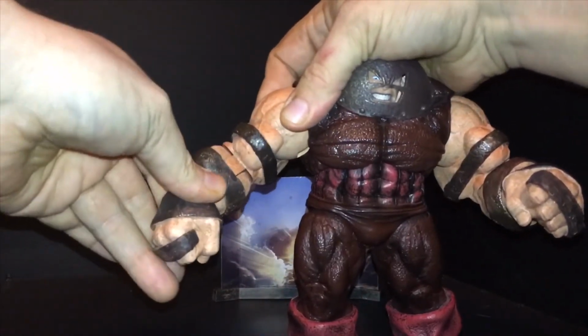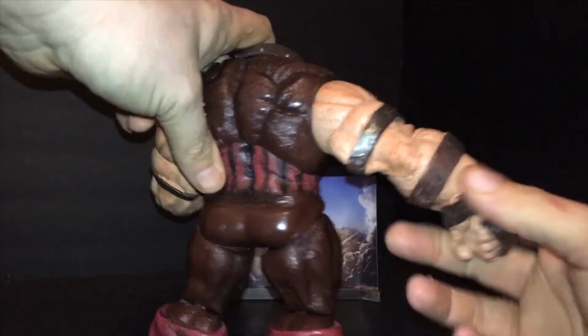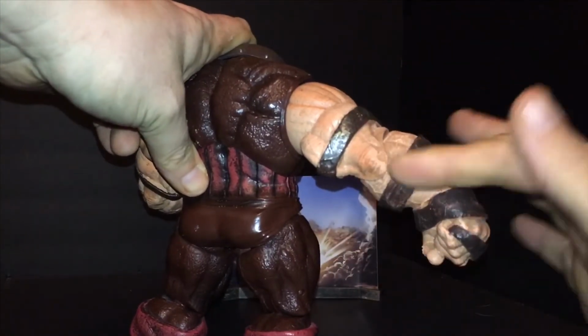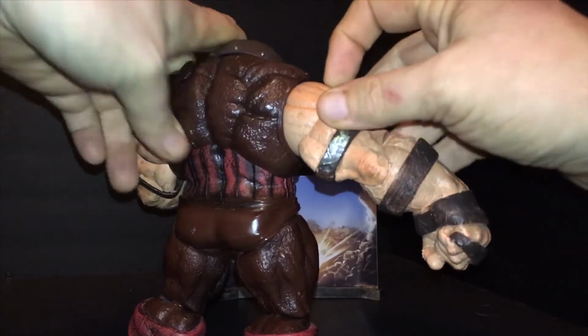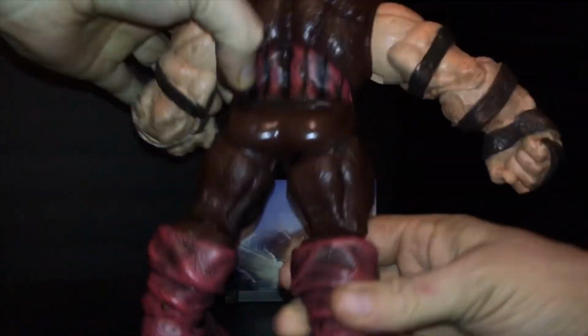It kind of reminds me of the Toy Biz Lord of the Rings figures. You can get that joint, so if you're wanting to do a pose, for example, where you're trying to show the back of them. So there you've got a smooth sculpt, and this was sculpted by Gentle Giant, and they make very, very expensive figures. Even down to his boots, there's incredible detail. That's one thing that's just amazing.